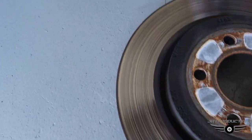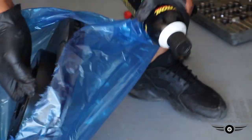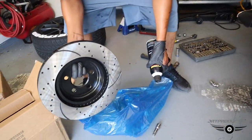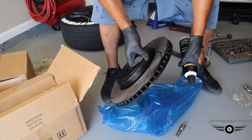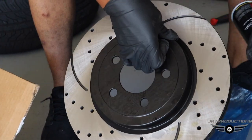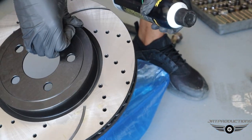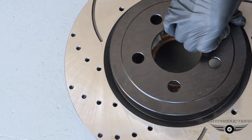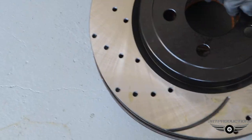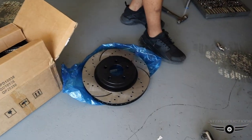Oh yeah, on the new rotor, you always want to use some brake cleaner. Some brake cleaner? Yeah, to wipe the rotor off because it comes with a clear film on it. Like you can't see it, but it's on it. Okay, it's like some oil or something? Yeah. They're the same size. I don't know, it might be just the design. It looked good to me though. It looks a whole lot better.